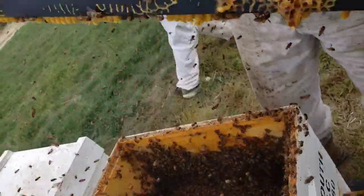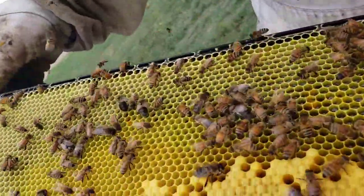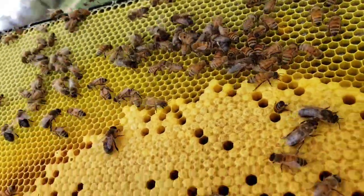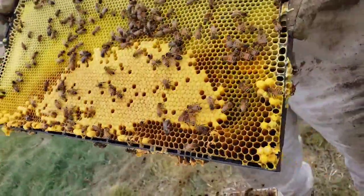And this one, you can see, has got a little bit of everything. What's this one? That's a male. Oh. See how he's wider? Look at the male bee. This guy right here, he's a lot wider and bigger. Yeah. All they do is mate with the queen. And then they die. The queen must be nearby, huh? Not necessarily. Oh, okay.